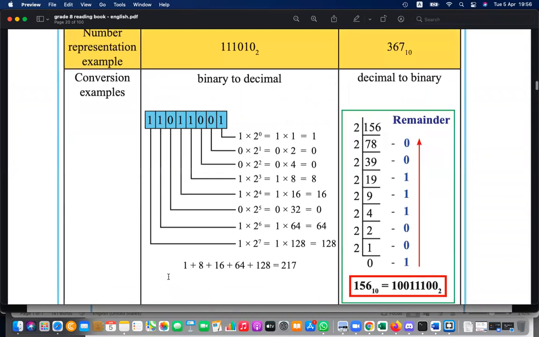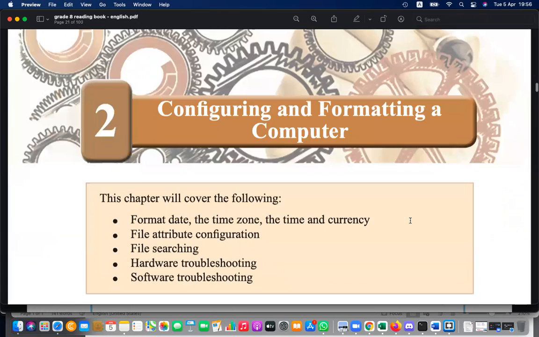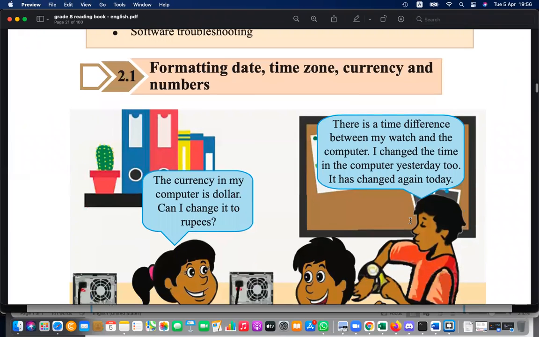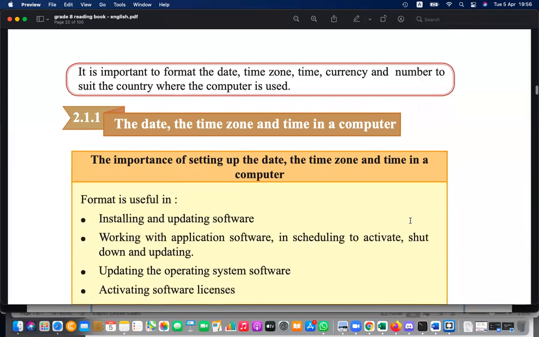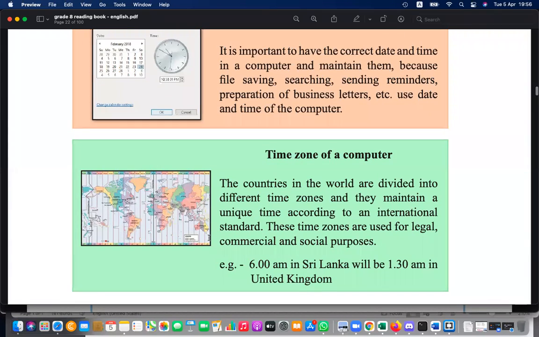Okay, that is the summary. We learn how to convert and how to deconvert. Then next was the configuration and change in settings of the computer. Under that, we learn how to change the date format in the control panel, how to control the time, how to change the time zone. That is also in the control panel.